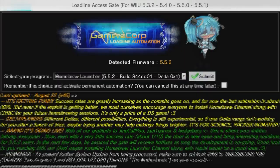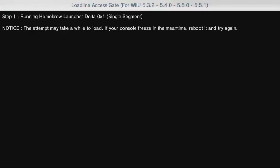Once you have your selected option, just go ahead and click submit, and it's going to start loading up the homebrew launcher. And one way you'll know whenever it works is at the bottom right of the screen, the Wii U logo will appear.